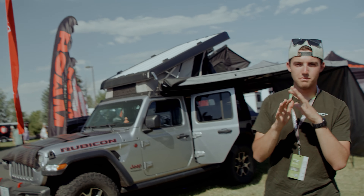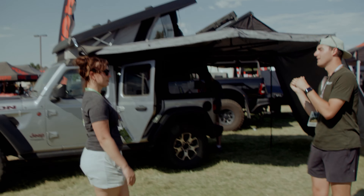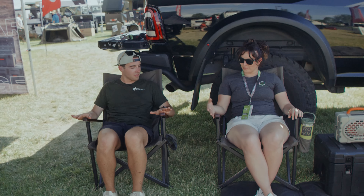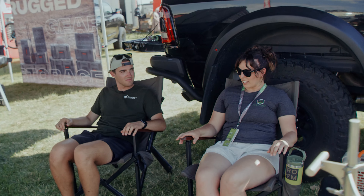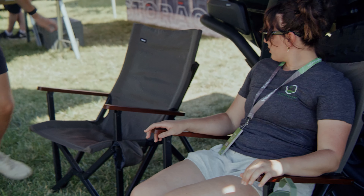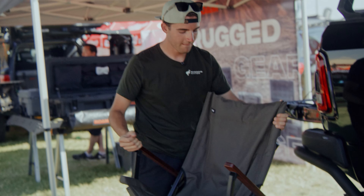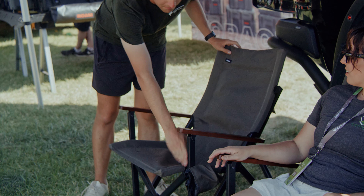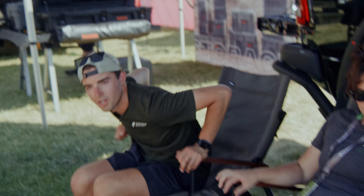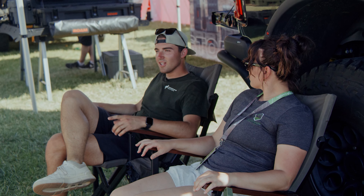Next are our friends over at Roam. They have a bunch of cool new products, so we're heading to their booth. Starting off strong with the all-new Roam camp chair — extremely comfortable, it looks very high quality. Laura's sit test review: it's really comfortable and it looks like it folds up to a good size. It was really easy to fold — pretty light, got a nice matte black finish on the metal, some faux wood handles, and a canvas material. Extremely comfortable, great to go in the back of your Bronco to pull up at a meetup.